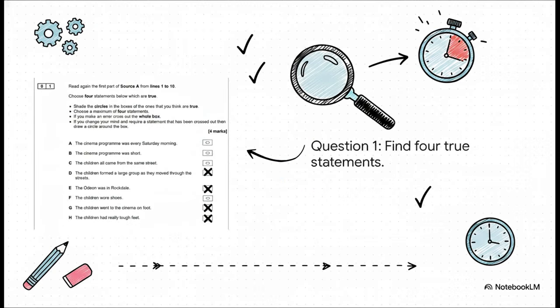For question 1, you're going to get a specific section of 1 source and 8 statements. Your mission? It's simple. Just find and shade in the 4 true statements out of those 8. The absolute key thing to remember here is that the answers will always appear chronologically in the text. You get in, you track down those facts in order, you shade the boxes, and you get out. Give yourself exactly 3 minutes here, no more.